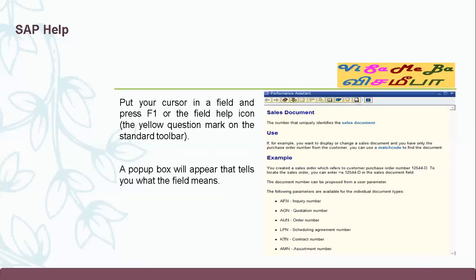And if you want to get help, you have to press F1 and click on the hammer and screwdriver icon at the top, and it will take you to the documentation, which gives in detail what each field stands for, with an example and description and all those things. It's a detailed documentation.